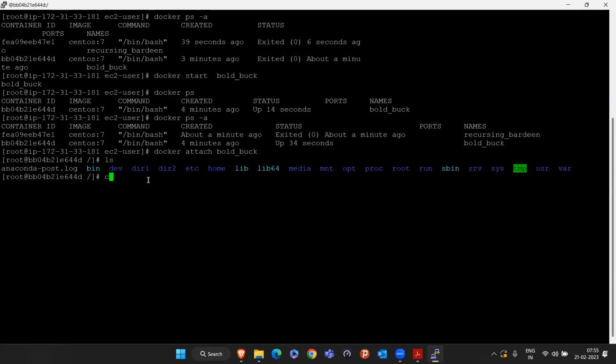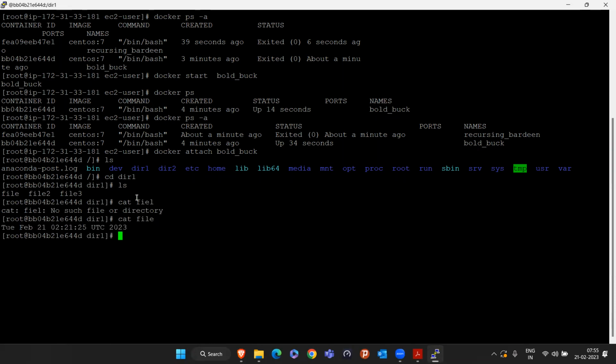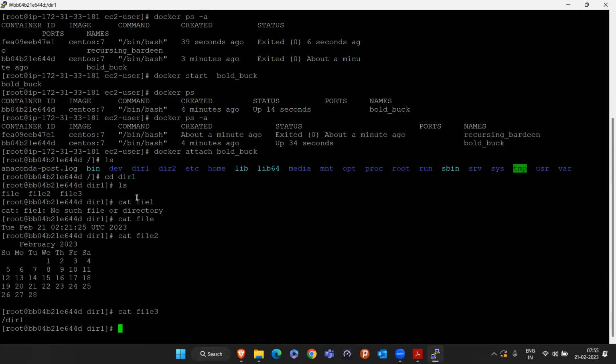If I go inside directory 1, you will be able to see file 1, file 2, file 3. If I read the files, the git command output will be there. File 2, calendar output, file 3, pwd output will be there. So that means this is the exact same container that we were using.